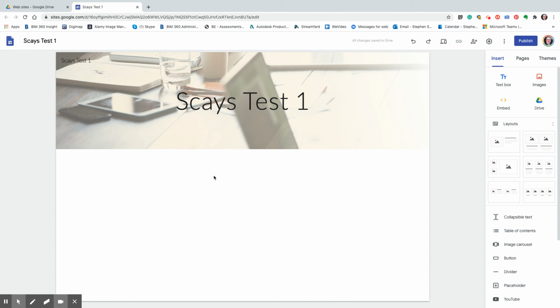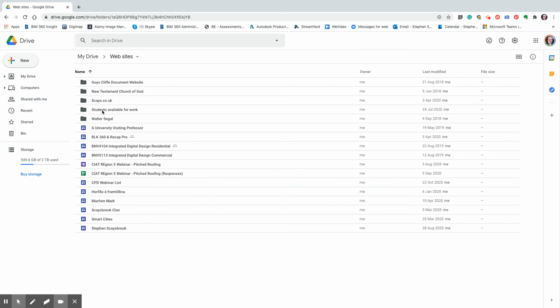So that's pretty cool. So I've now got myself a nice little Google site set up, and everything's absolutely the way I want to start working with it. And I'll show you how we do that in the next slide. But in this one, I'm just going to go out of it, just check that Skays has been saved up there. And there it is.